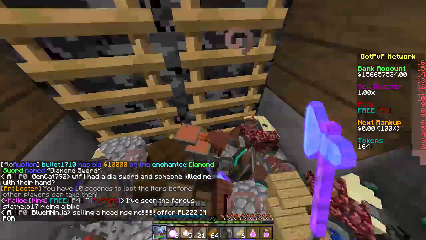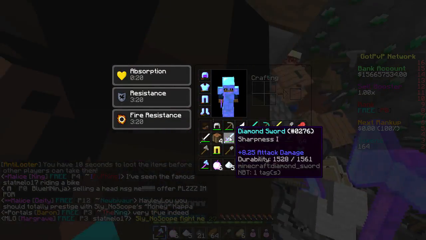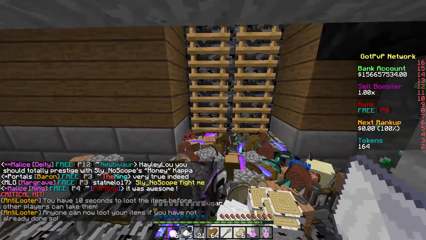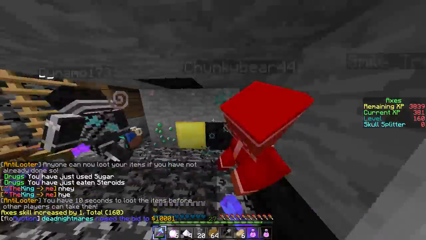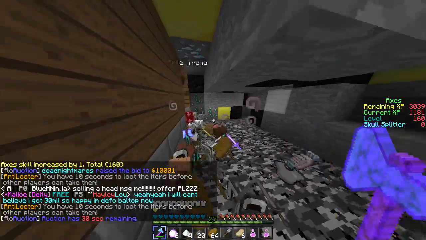So we got an efficiency 4. No, you cannot. Alright, let's check out this. There's literally so much stuff. I can't pick up stuff that I want. No. Okay, there we go. We killed him. I actually need to put on my speed. Make sure people don't. Nope. Hopefully no one PvP logs. Oh, he didn't.